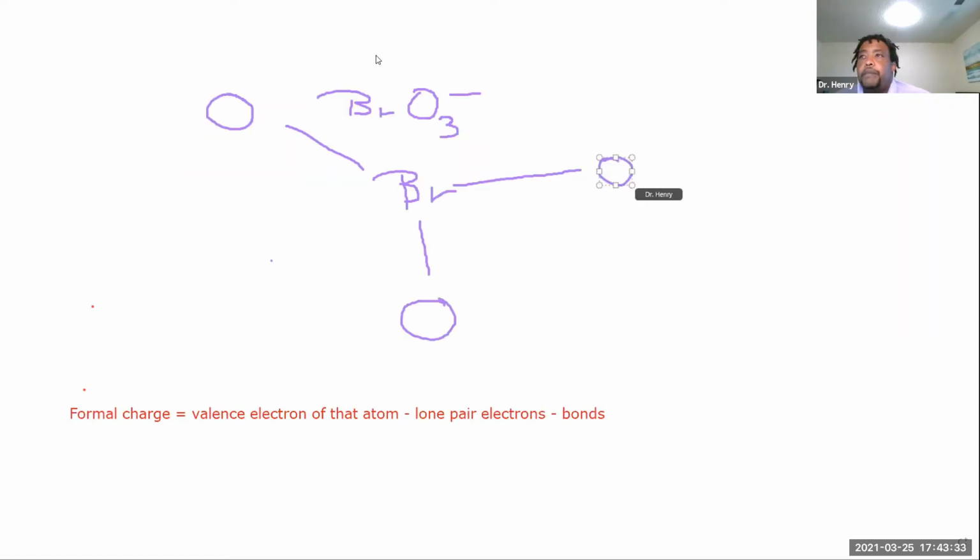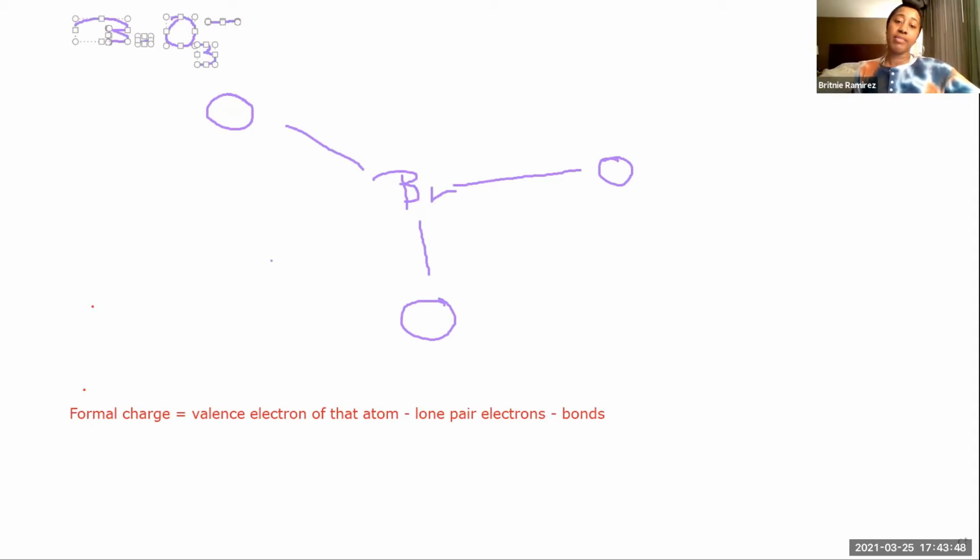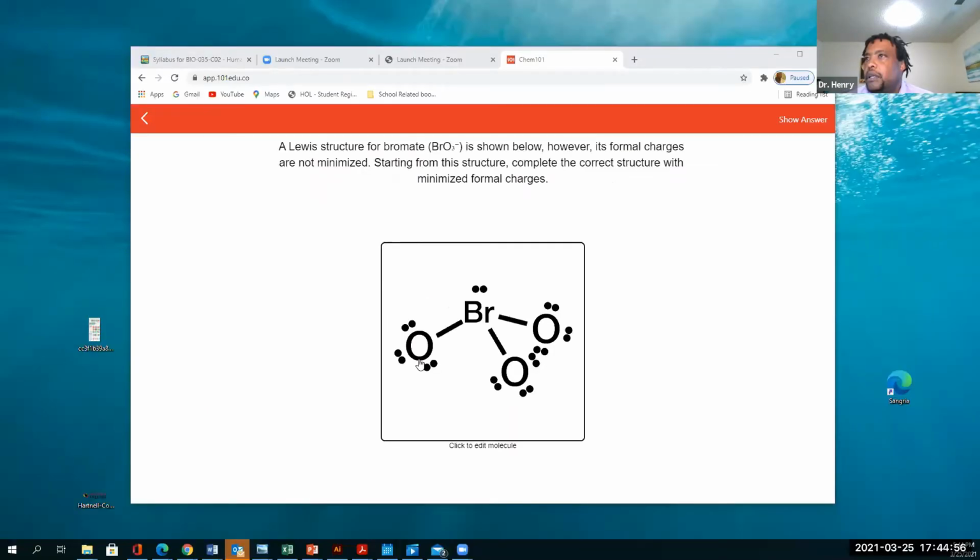Okay, so this is the problem that we're looking at. This is the compound that we're working with. And they started us out, if I remember correctly, exactly like this. Am I right or am I wrong? I don't remember. I ran out of my attempts. Okay, you ran out of your attempts? So this is how they start us out. Or actually, I think I already did this one.